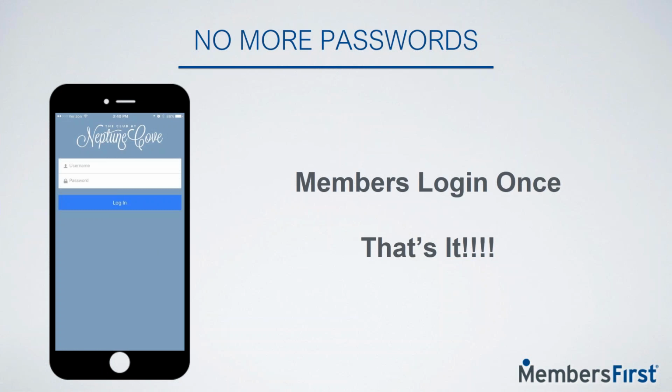One key native component is that your members won't have to log in again. Members will have to log in on the website if they navigate to that on their mobile phones, which is perfectly fine and normal with website best practices. However, one great feature of a mobile app is that your members only have to log in once. That's it. Even if they delete the app and reinstall the app, it's still going to remember their password. It's super convenient for the user experience.